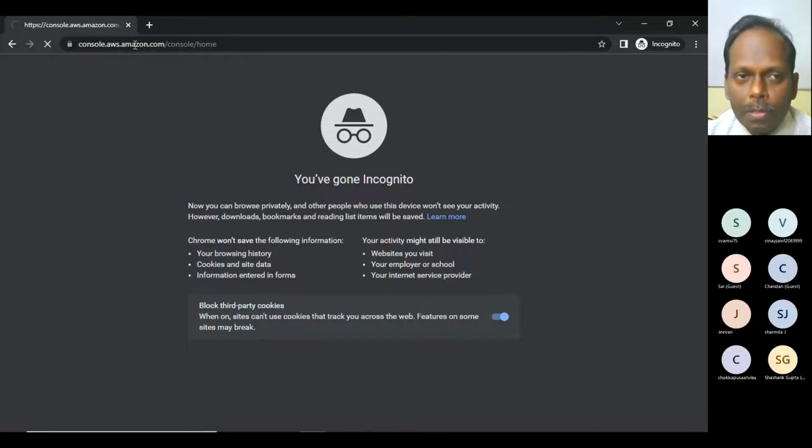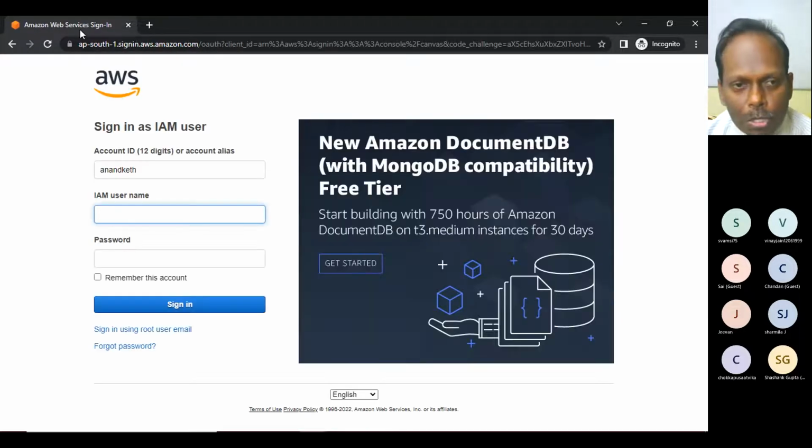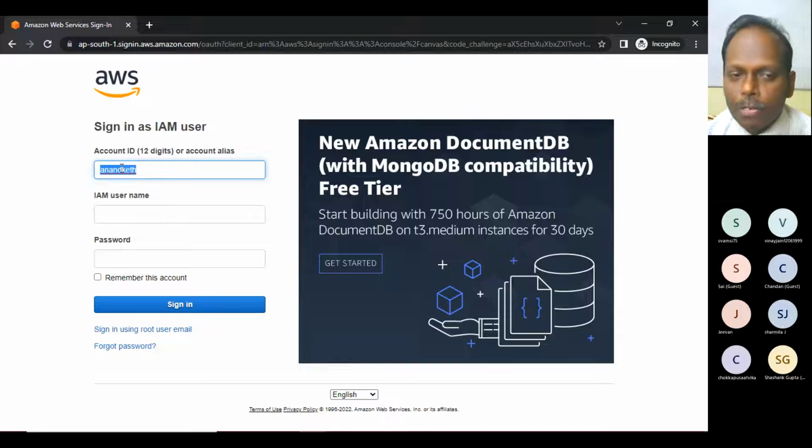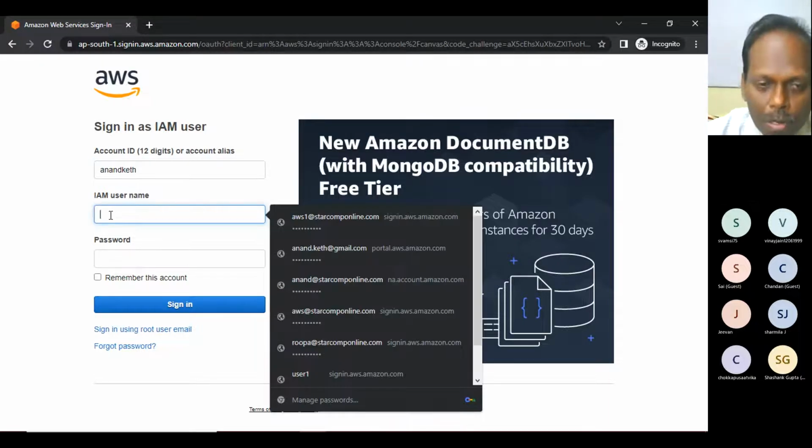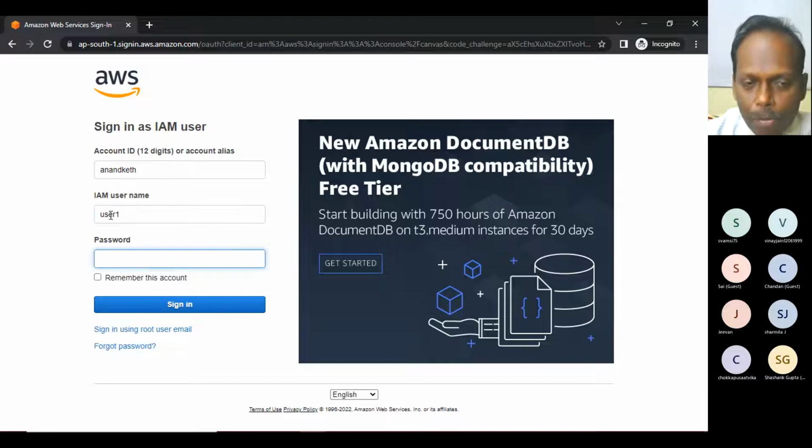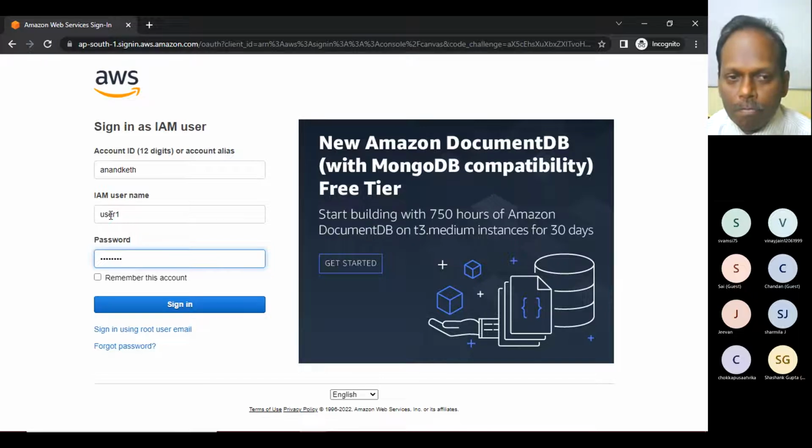Once you click this one, instead of having 2 elements, you should have 3. Your account ID will also be displayed in the first one automatically. The second one, your username. In my case, it is user 1, password. So everyone could see like this.